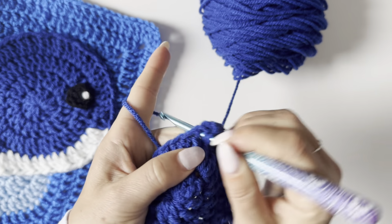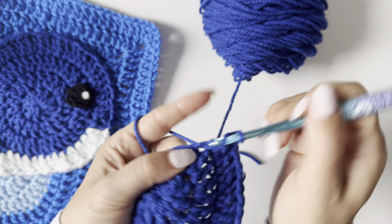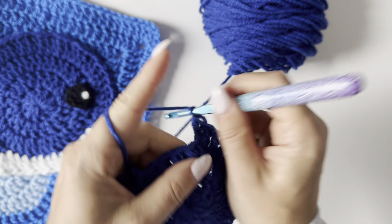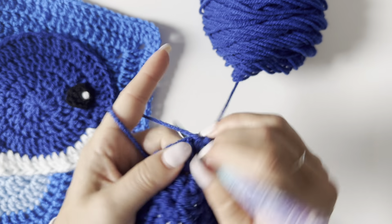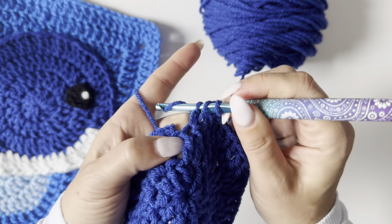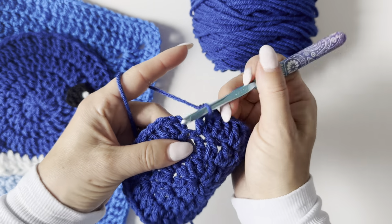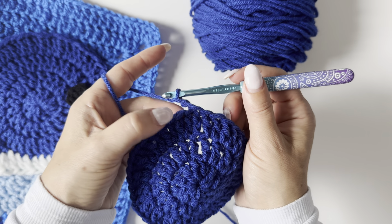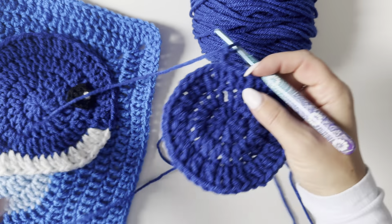We're getting there. We're smooth sailing so far. Okay, last stitch, 2 double crochets. All right, now we're going to join. We're going to chain 2. We're going to make 2 double crochets in the first stitch and 1 double crochet in the next. And we're going to do that 13 times, leaving the rest of the stitches unworked.